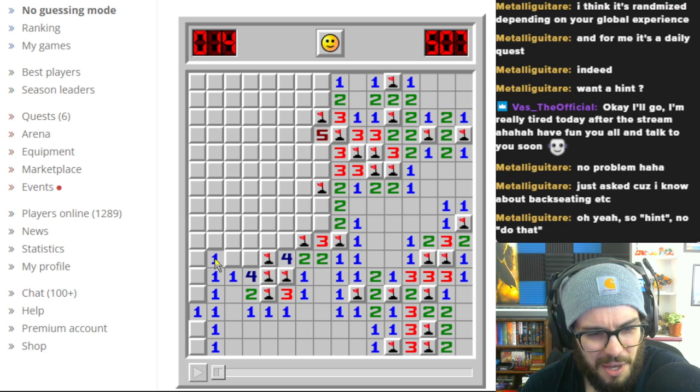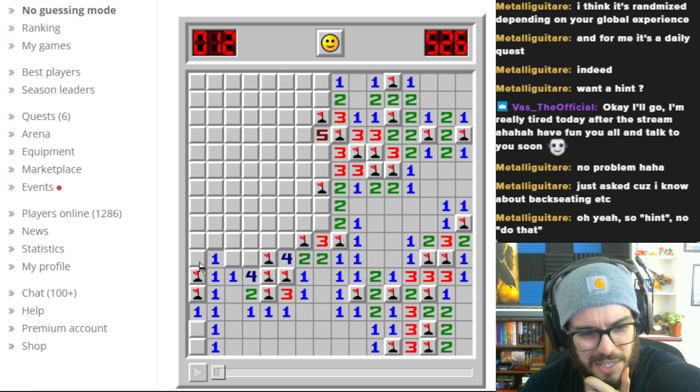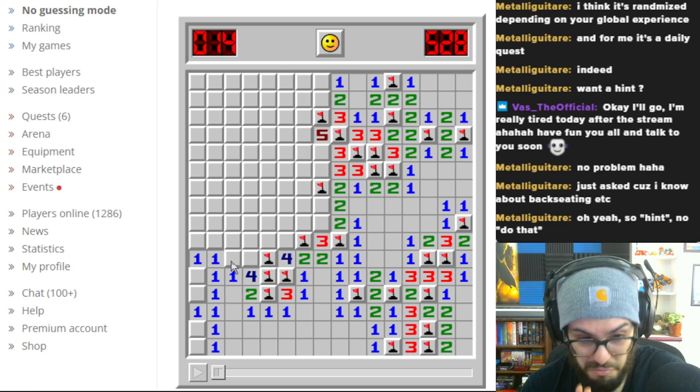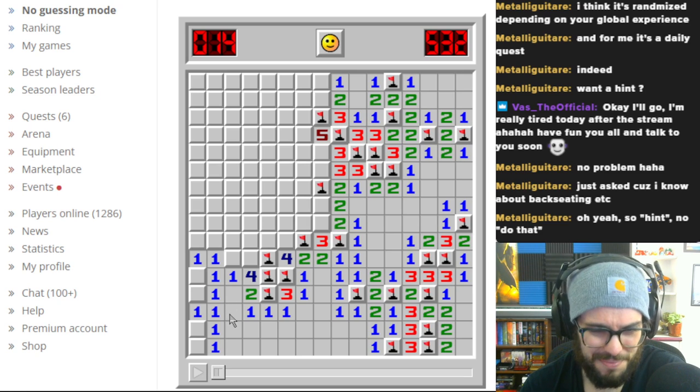So I think... Ooh, can we do... I don't think we can do 1-1 logic here. Let's think about that. To satisfy this one, it's either of those. Oh yeah, we can, okay. But then if it is one of those, then this one is telling me, hey, that is safe. Okay. Not super valuable, but it's something.